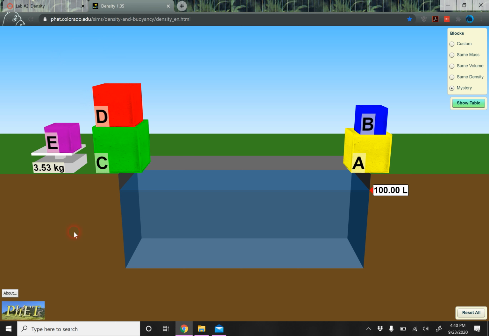And notice here to the left we have a balance, so you can get the mass of each one. And then to get the actual volume, if you notice when nothing is in the pool, it's 100 liters. And when I drop something in, that changes. So now it's 101 liters. Okay, so if you take the difference between those two, you'll know the volume. Okay, so that's the little simulator.